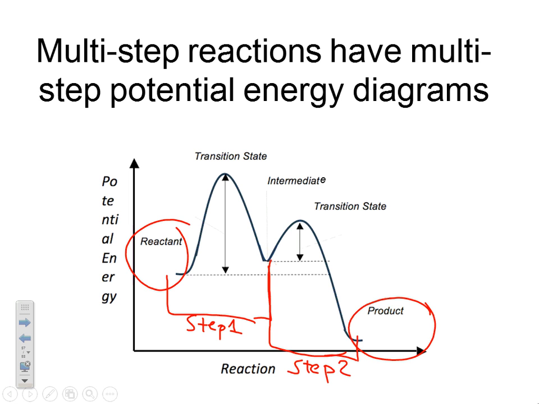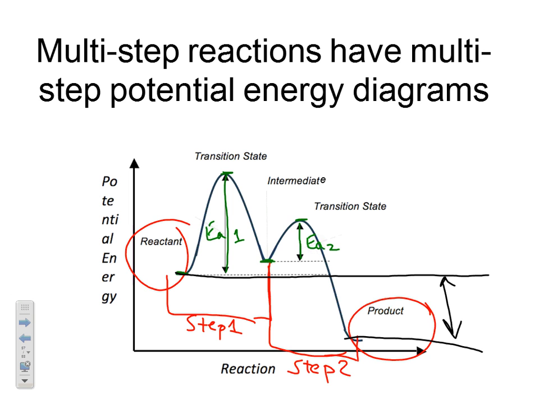2 steps. And then we have different portions of it. So this arrow shown right here, this is activation energy for the first step. So I'm going to say EA1, and then this arrow right here, notice from this low point to the high point, this is activation energy 2 for the reaction. And we can have the overall delta H or delta E of the reaction. That's still just the difference between the reactants and the products. So that's for the overall reaction.